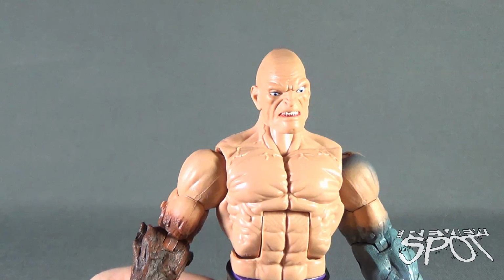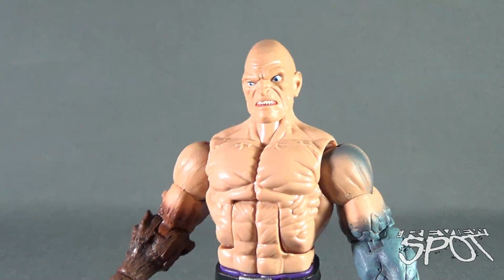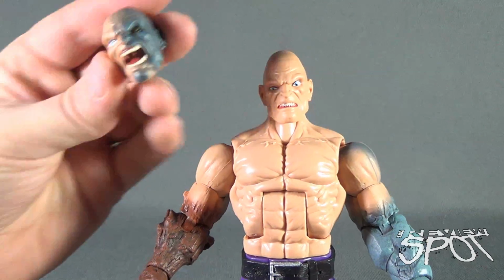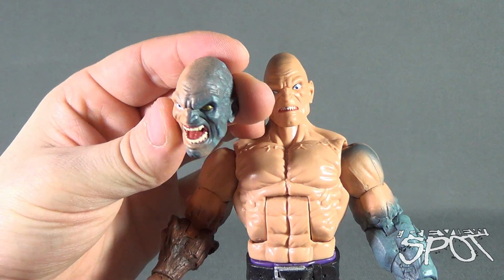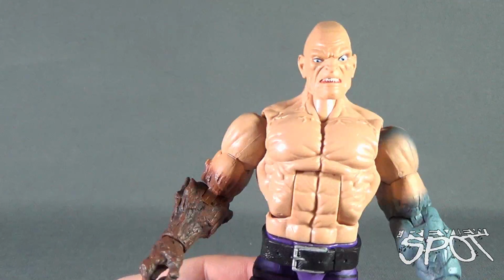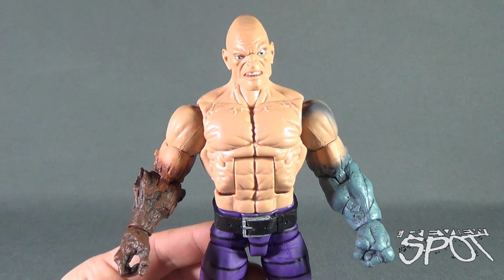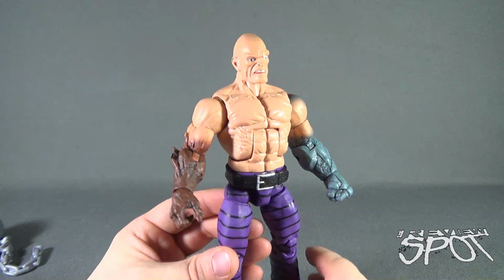Now I know he's got a really long head, it's almost like an 8 head in the comics, but I feel like the head on this figure is maybe just a little bit too big. It doesn't look as jarring when the face is open because it kind of detracts from the fact that he's got such a very long head. It's almost a little bit too egg-shaped for my liking. I mentioned this in the other review too, he kind of looks like that guy from The Hills Have Eyes, you know, the original, not the remake.